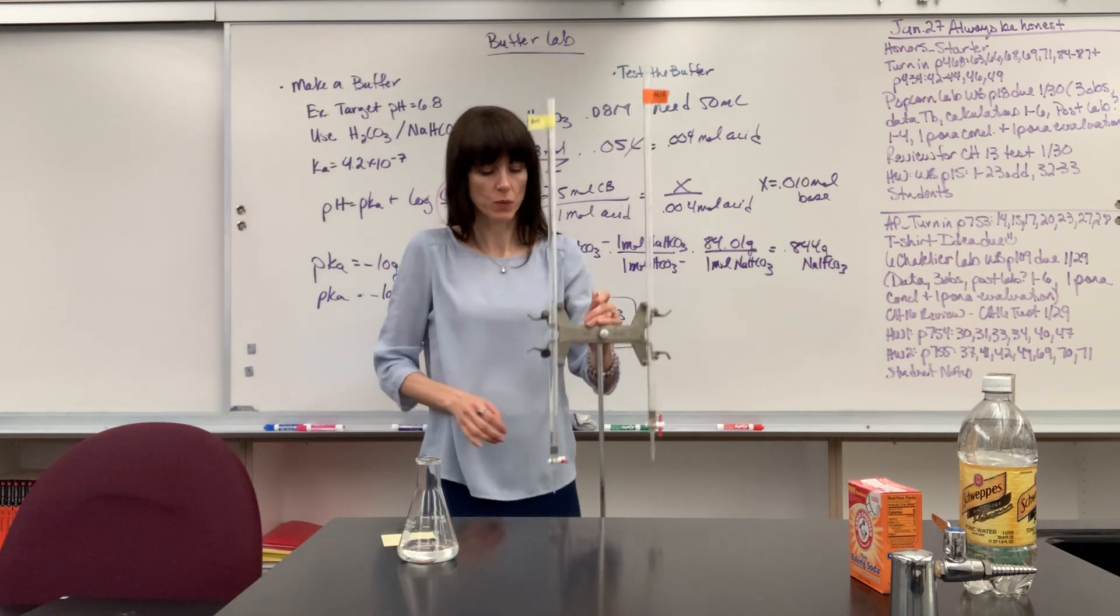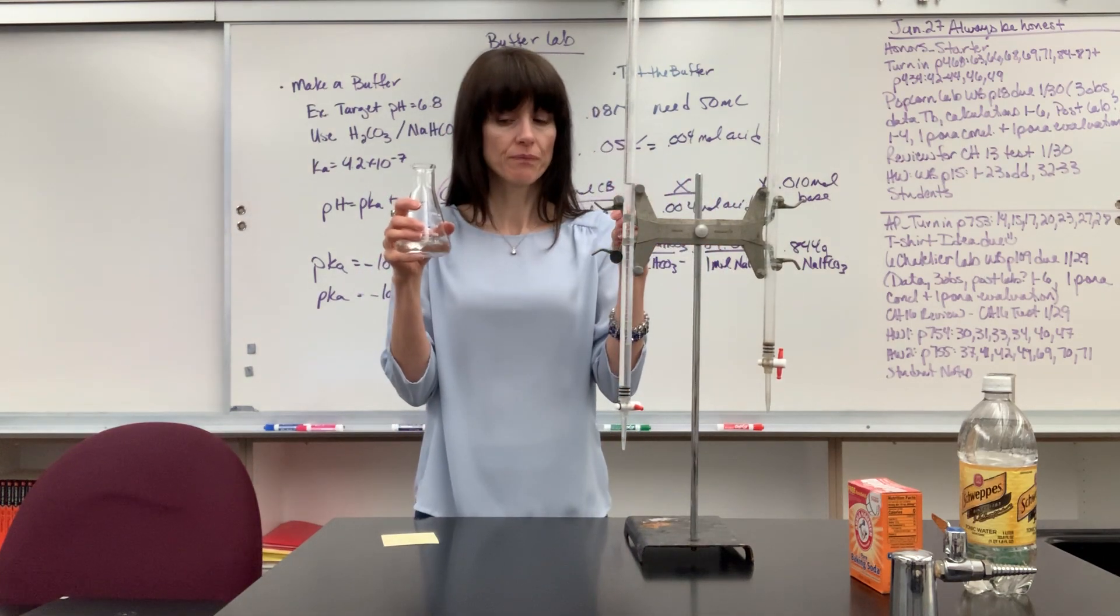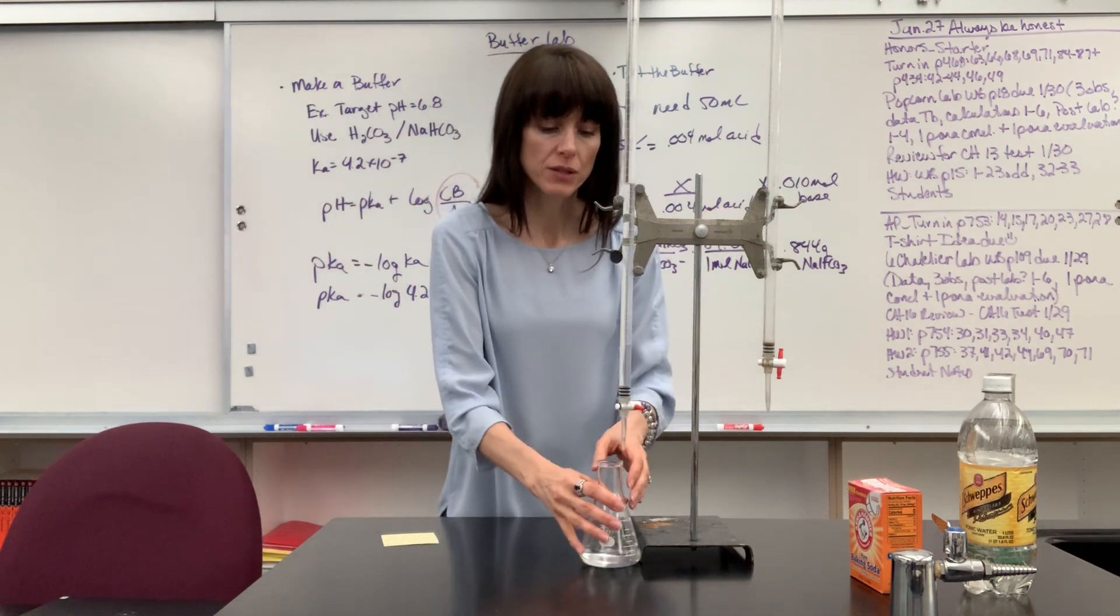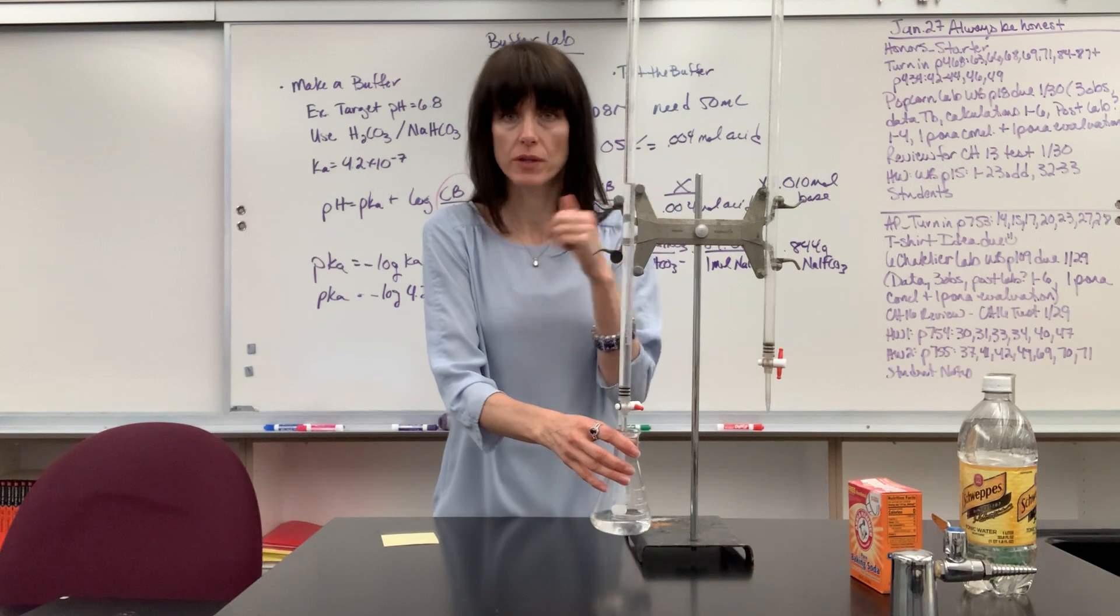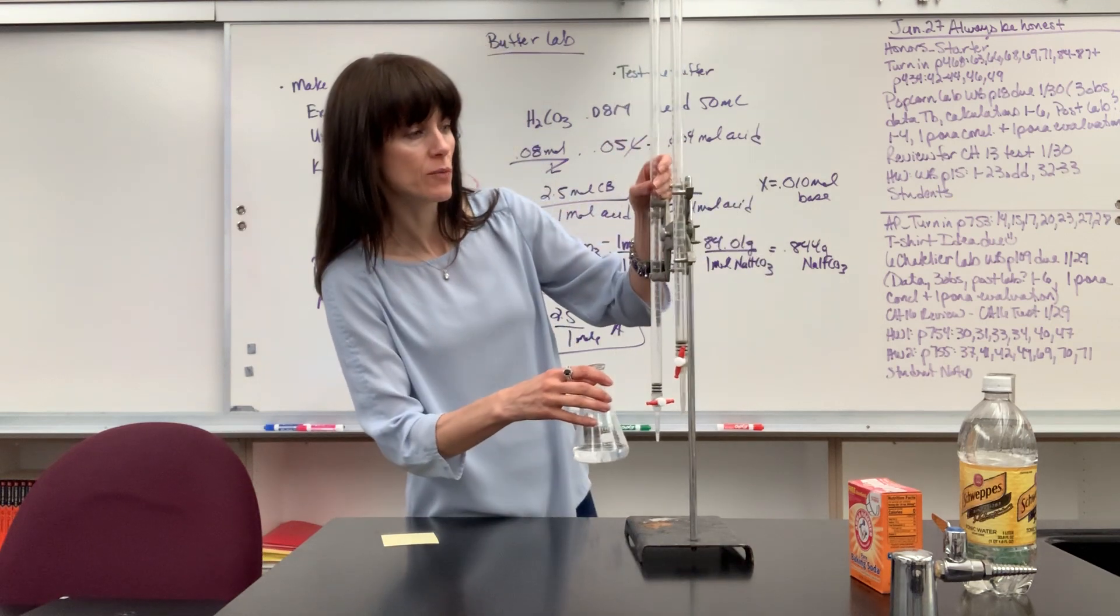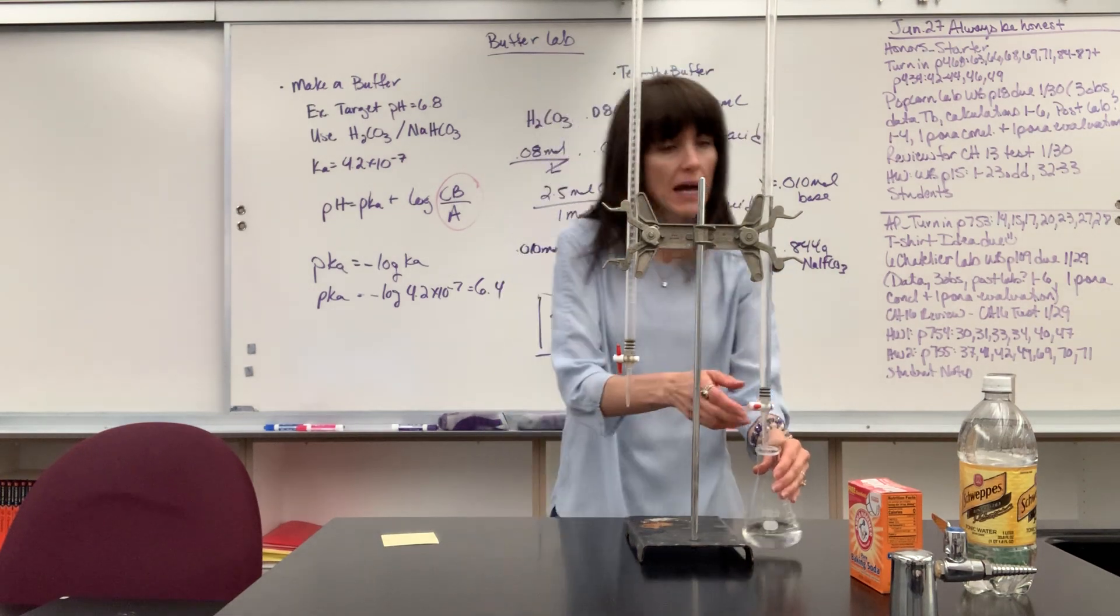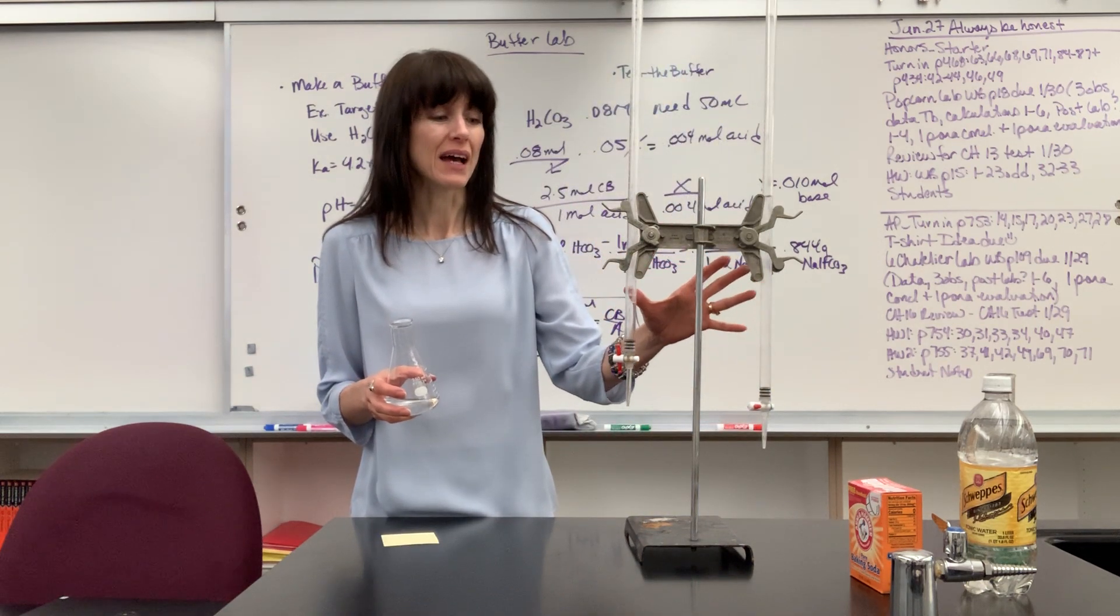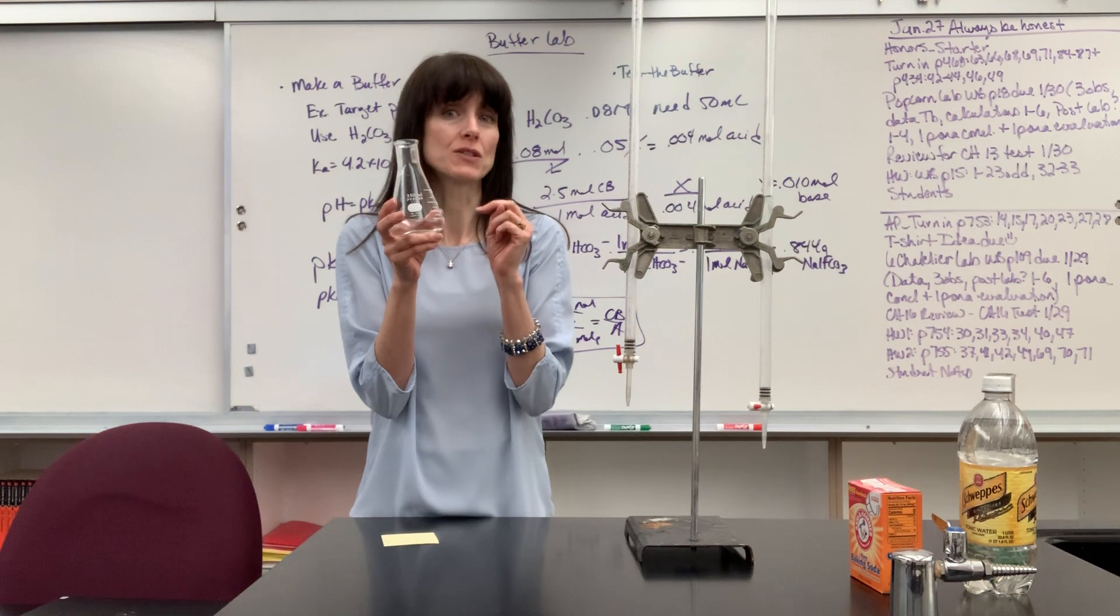So I will take my 50 mils, divide this in two. I'll have 25 mils in one Erlenmeyer flask, 25 mils in another Erlenmeyer flask. And what we're going to do is with the pH probe, I will add a half mil of my base, record the pH, add a half mil. So I'm here, add a half mil. And I'm watching as I'm adding it. Okay, I'm reading this. I'm watching. I'm adding right here. I'm adding my half mil, record the pH. Add a half mil, record the pH. Add a half mil, record the pH. Honestly, we should be able to add at least 10 mils of each of these. And pretty cool, this will stay plus or minus one pH point.